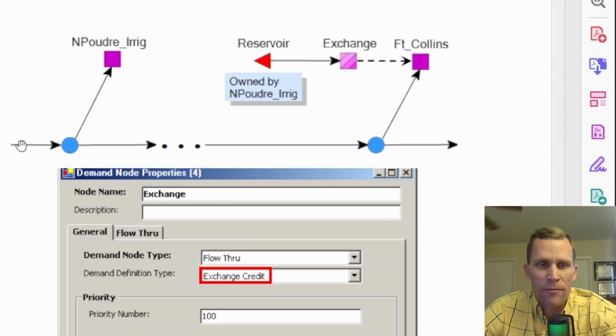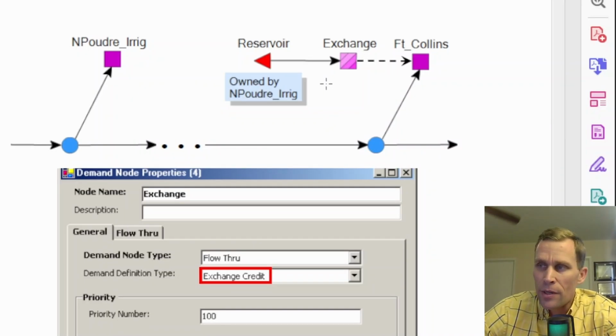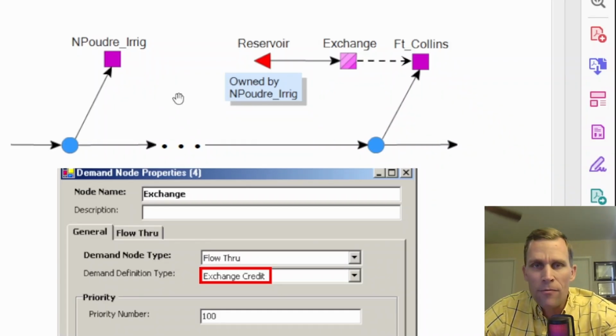For water that was going to be flowing downstream to satisfy Fort Collins, now it gets diverted to North Cooter. So whatever demand that North Cooter Irrigation consumptive demand node has becomes the exchange demand that's assigned to this downstream node. We'll just call it exchange. This exchange node right here would facilitate that exchange process. Diversions to North Cooter Irrigation node are credited to the exchange node and then transferred to Fort Collins. Therefore, the demand at North Cooter Irrigation effectively becomes the same demand at this exchange node. So whatever gets diverted here becomes the demand at this exchange node on behalf of that transfer.